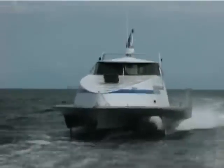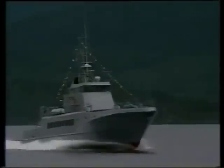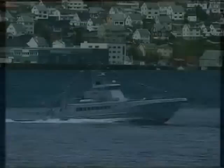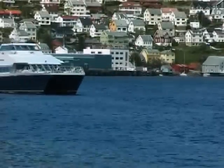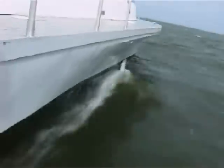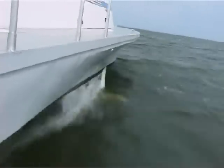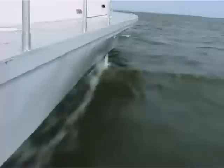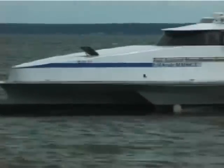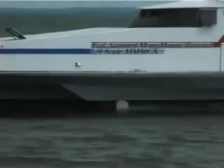The motion of high speed crafts in waves depends on the shape of the hull and the craft's total waterline area. Monohulls tend to have wide hulls with butt bows, resulting in a large waterline area that the waves love to play with. Catamaran hull lines are more similar to the monomeran's; however, the monomeran has one hull while catamarans have two. The result is that the waterline area and the wave excitation forces are reduced to half. Add a large foil system and passive damping reduces motions even more. On top of this comes active damping provided by the flaps. The results are 50% lower accelerations and unique passenger comfort.